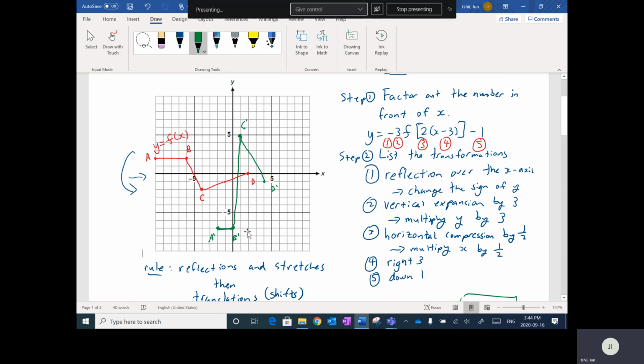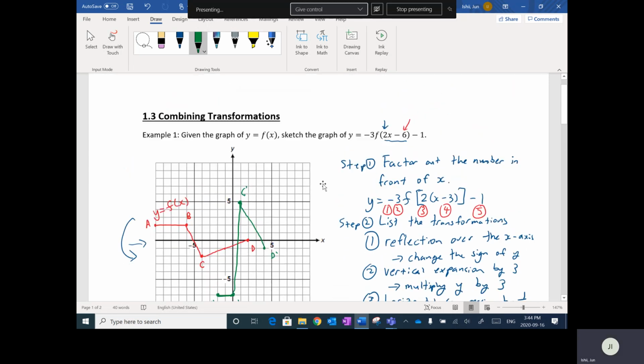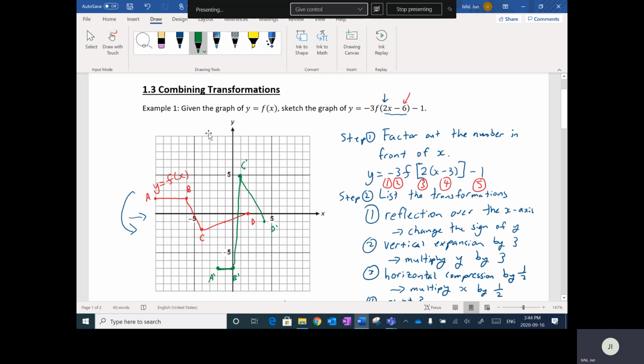It's a little easier on the whiteboard in the class. But anyways, the green one here is now this red function with all of these transformations applied to it. All right, cool. So that's the first type of thing that we need to get a handle on: just going from one function to the graph of the other one.